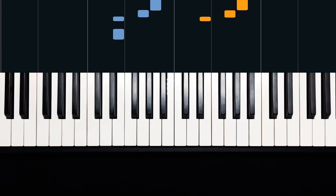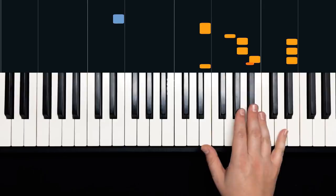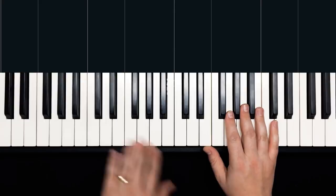And then after that, you have this. Let's break that apart. Now, after this phrase, we've got this nice lower E happening just below middle C with our left hand. So the good thing to do would be play that phrase and have this hand ready to play that E, with whatever finger you want. All right, then after that, we move into this.